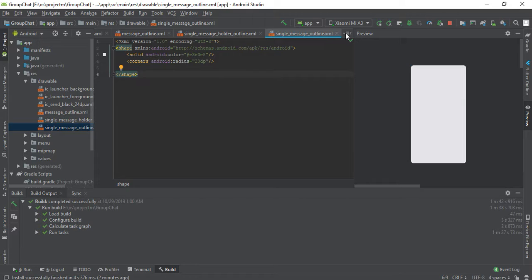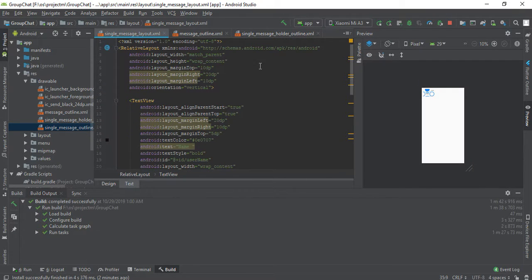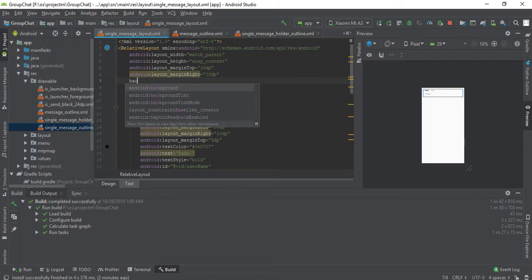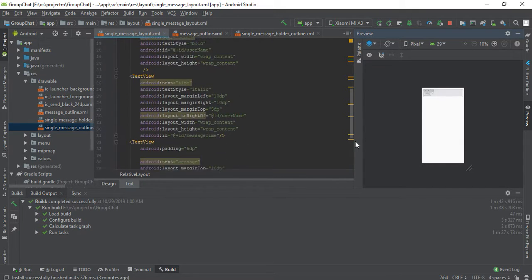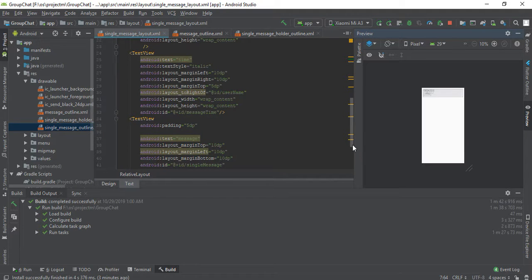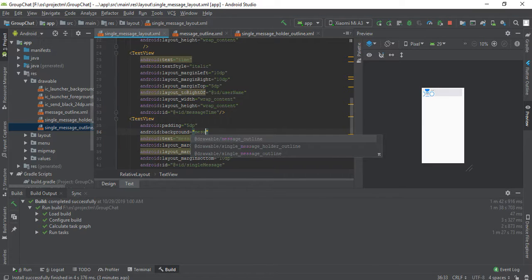Let's see single message, where this is my single message layout. If it works, again I'll make background to drawable this line. Yeah, now it has worked for me. And let's make this text view, and this should be background message outline.